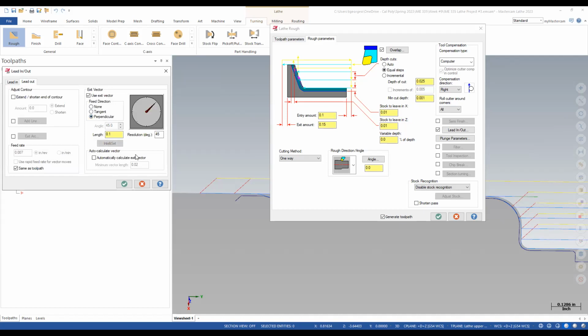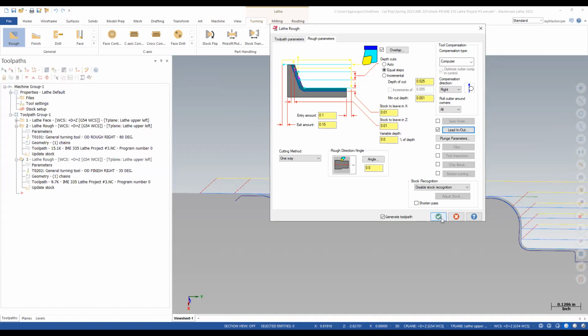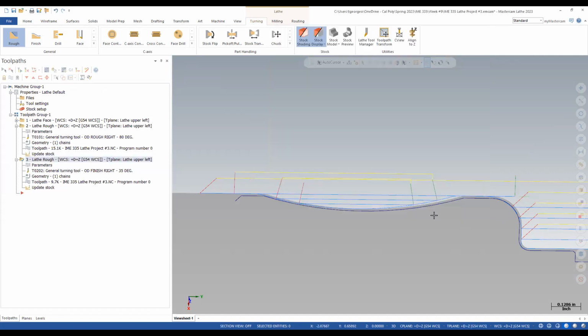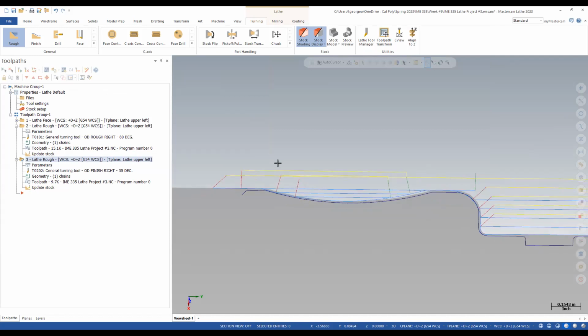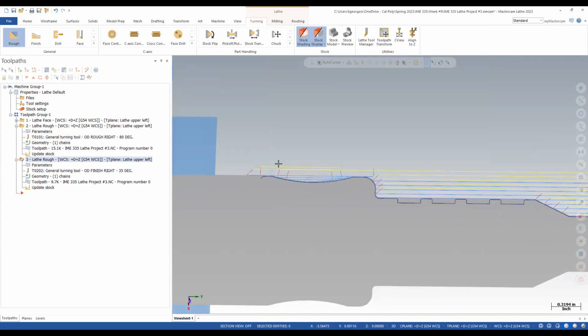Might as well. So when I hit check mark, I'm glad we did that. I totally forgot about that. So look at that. It fixed it. And so do you see it leading in now? It's not going to gouge it with the back of the holder. Cool. Simulation worked. Yes. Does leading in at that sharper angle put a weird force on it? It's a small depth of cut. It's not going to hurt it.